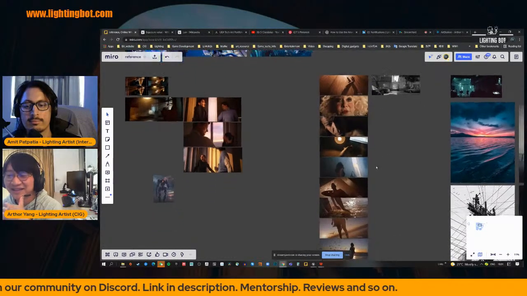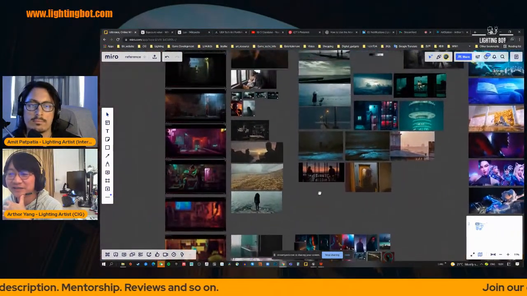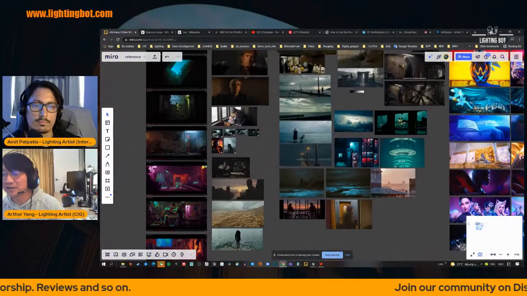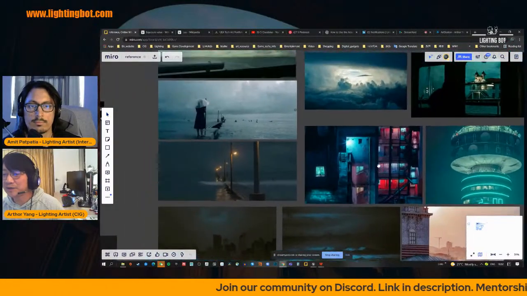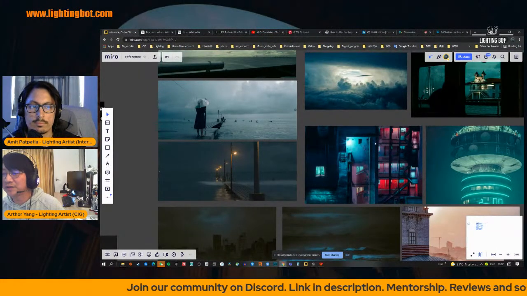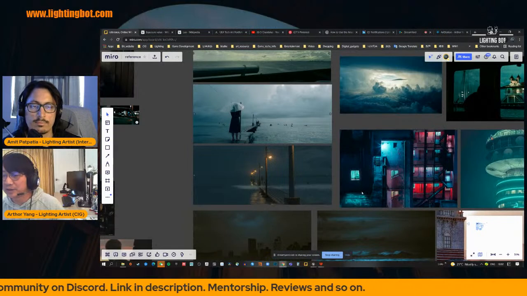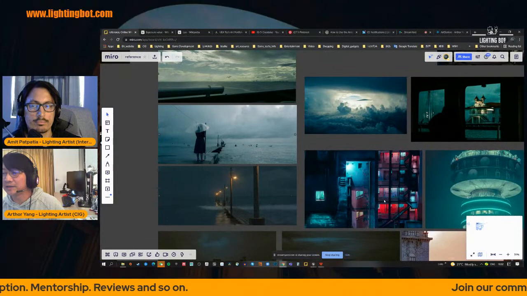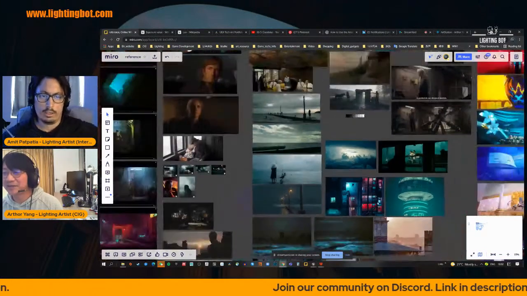But with an environment, because there are details everywhere, you have to really find what you want to focus on first. So play with the composition first, then think about the lighting. Or you can do vice versa. Everybody finds their way.